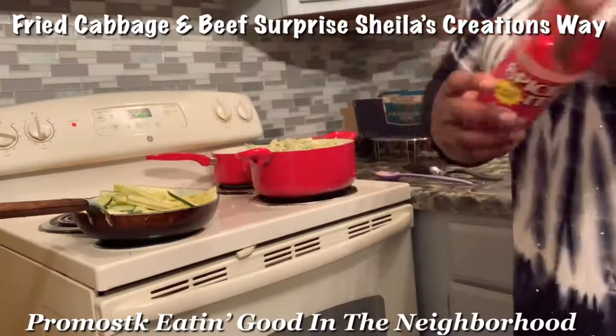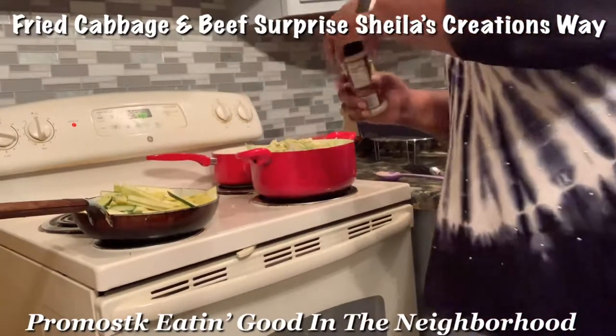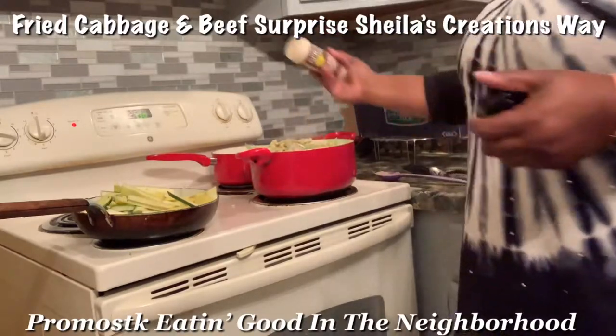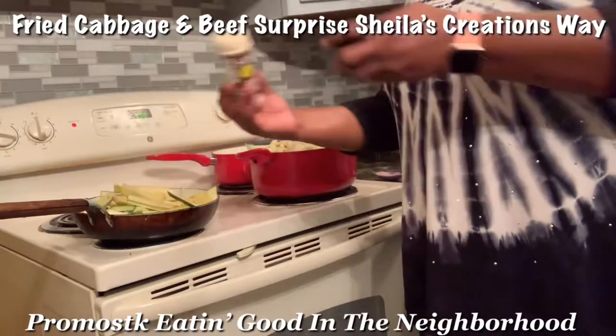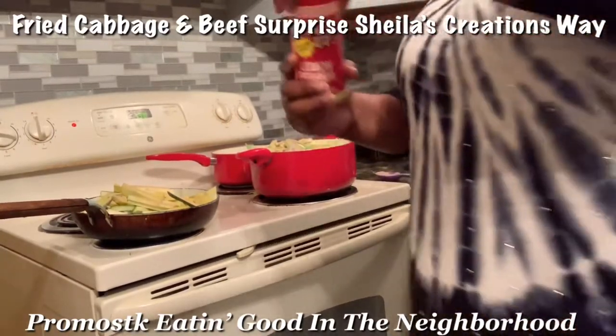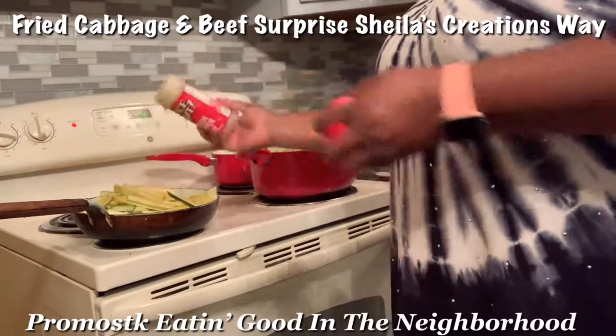Woo! So that's good. And then we're gonna put our garlic powder. Yay! Our garlic powder. And we'll also throw some garlic powder over here on our veggies. And you know, while I'm doing it, might as well put some lemon pepper over here on the veggies too.